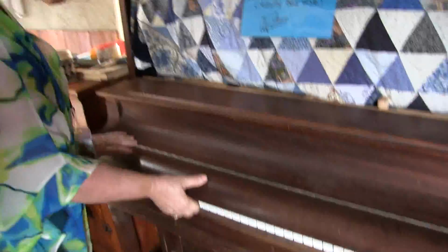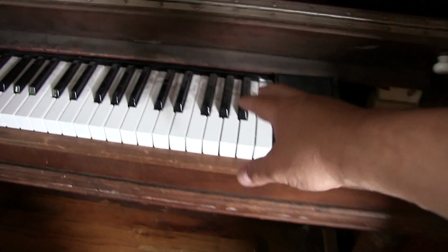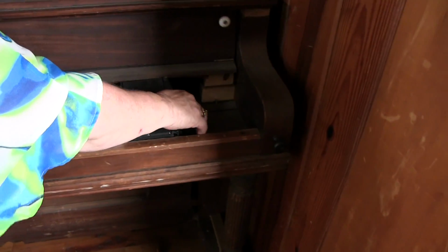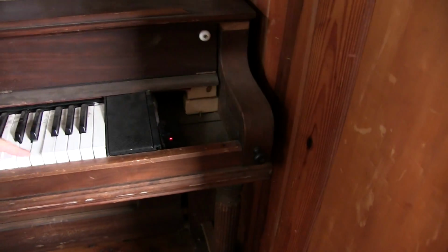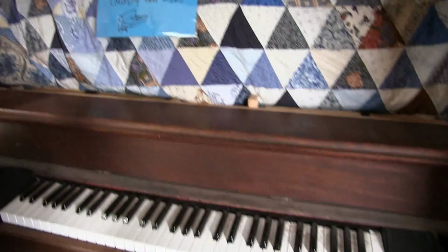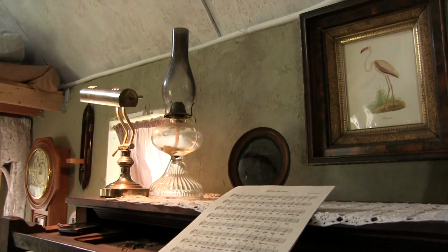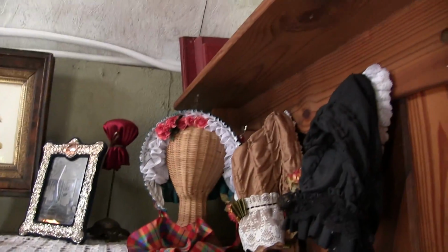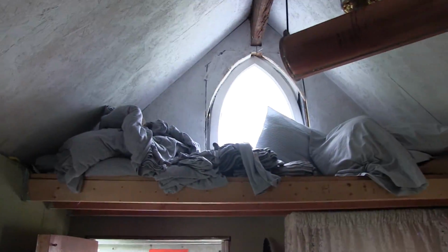Yeah, it's a keyboard. I had to take out the strings and everything. It was a real piano, but I probably unplugged it when I opened it. That's all right. There it goes. It plays. You are just very, very thoughtful on every aspect of everything you did in here for the time period as well as the function. And then there's a little loft over the front here that's just storage.